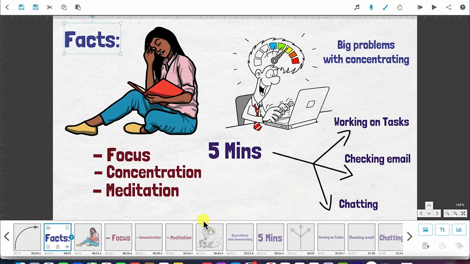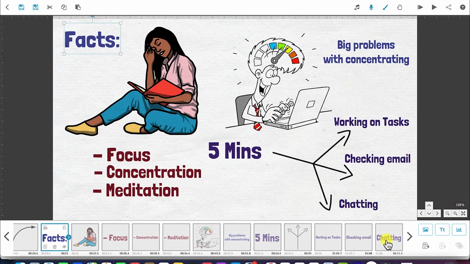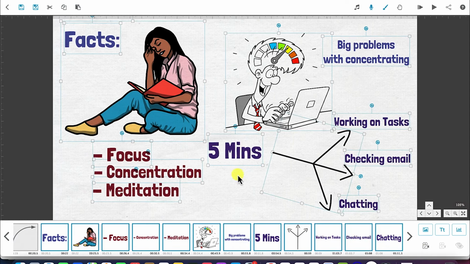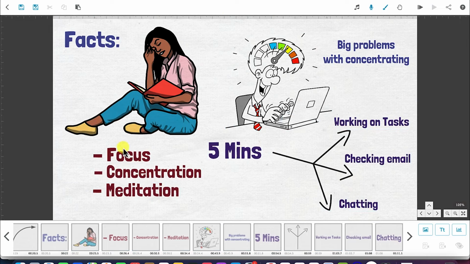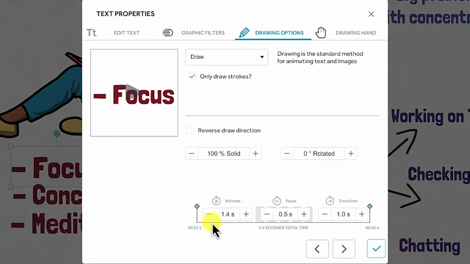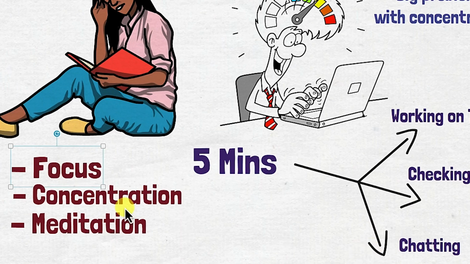But I forgot, we need to select from this fact to the end of the selection. Hold down the shift key and select till the end. So we have selected everything because this is the position that we want. We can snap the camera on all of them. So we've snapped the camera and so we can finalize this focus. We can make it 0.5 seconds. All right, reduce the transition, go to concentration.